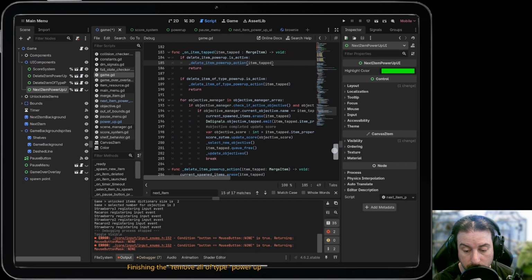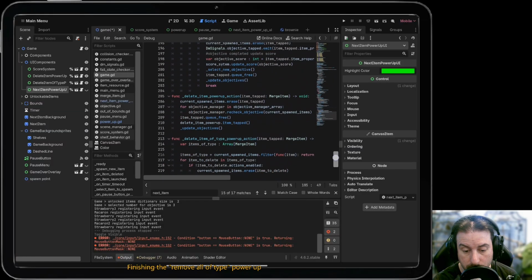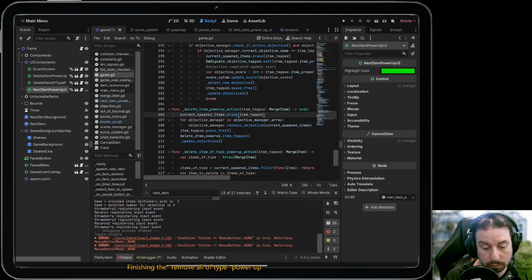And then we do, for example, this one. Yes, we remove everything. And we have the instant tap and the chicken power up.